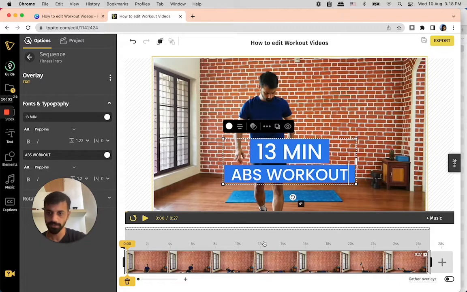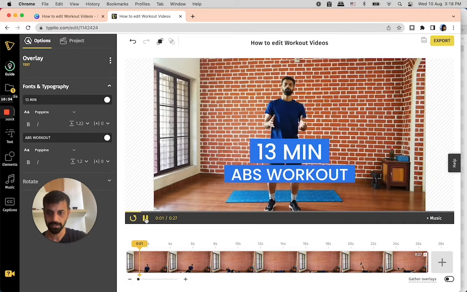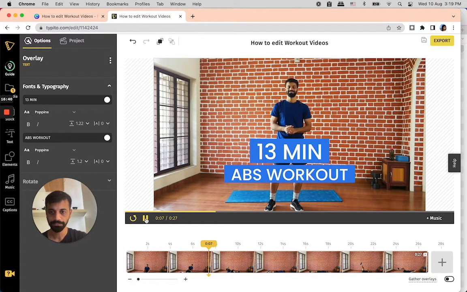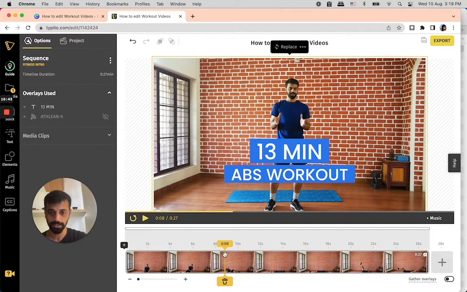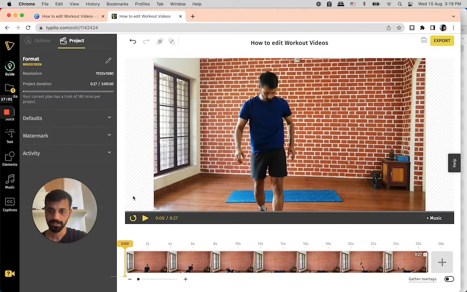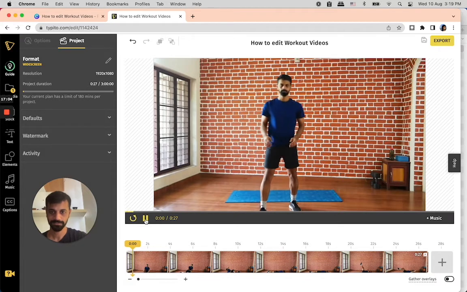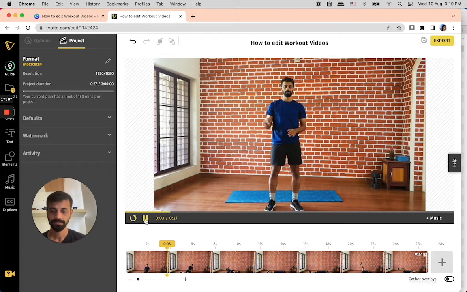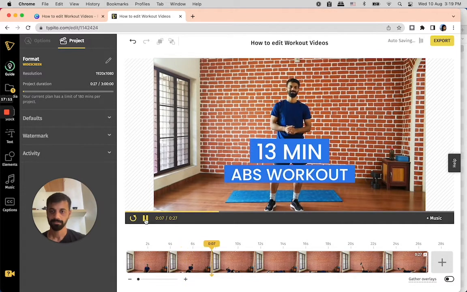So you've got your title ready, your intro ready, and you can make sure that if you want it to be across the first intro section, you can do that. But let's say if you want to just ensure that it comes up a little later when you're explaining, hey, this is what we're going to do, you get that flexibility as well. You just have to click here on this sequence. You can see that this is selected right now. And then you can select this and you can see the handles here on the right and the left. You can move it to where you feel, if you want the intro title to show up at the 6th second, you can do that. Now let's go back and see how that looks like. Yep. So that's how we're gonna put it together.